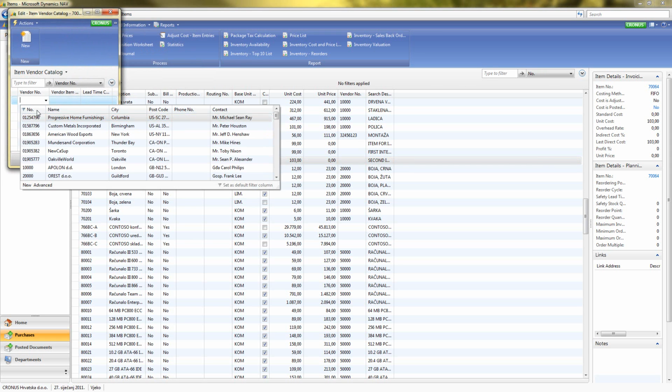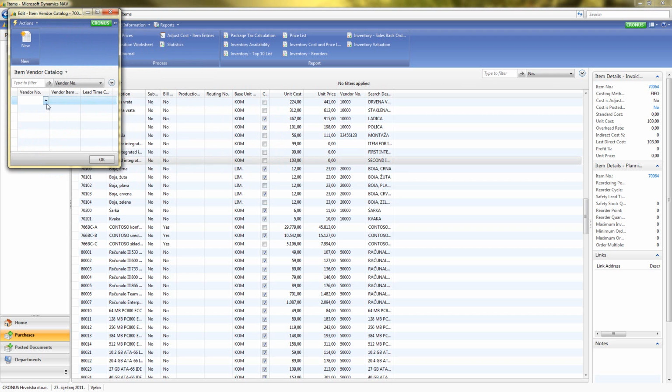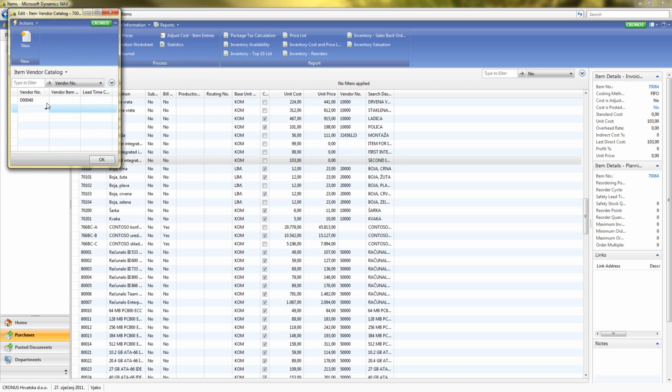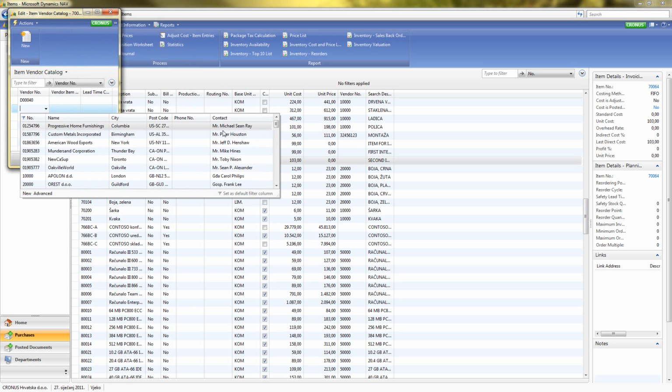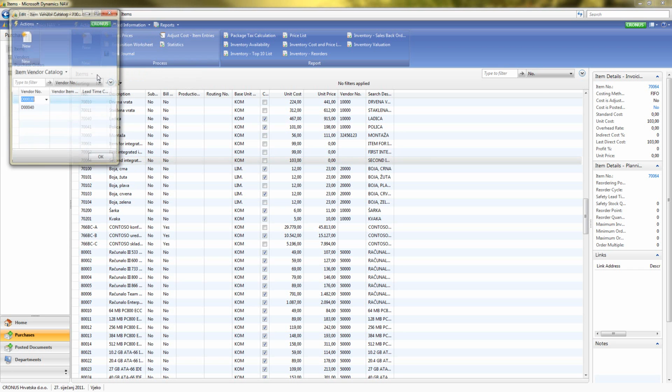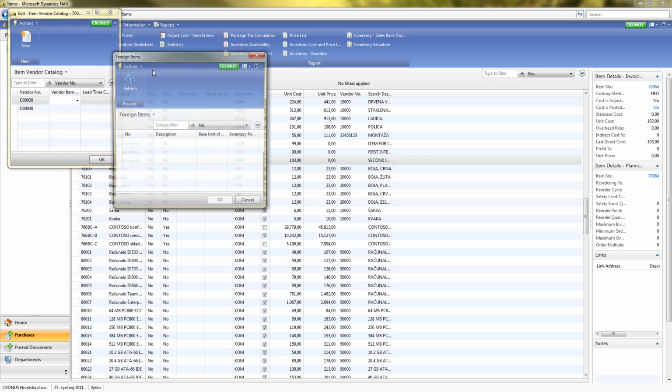So I'm selecting vendor number 2, and I'm selecting vendor number 1. And I also, of course, need to specify the item numbers.